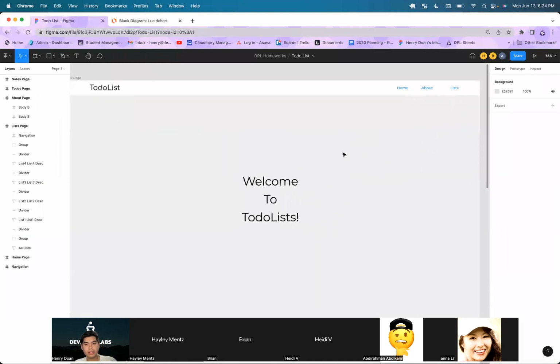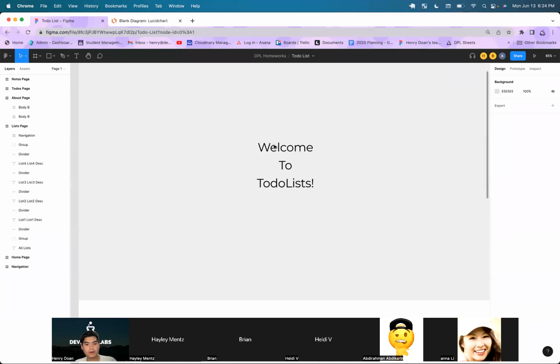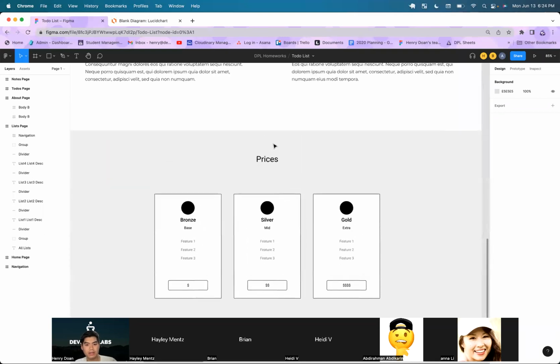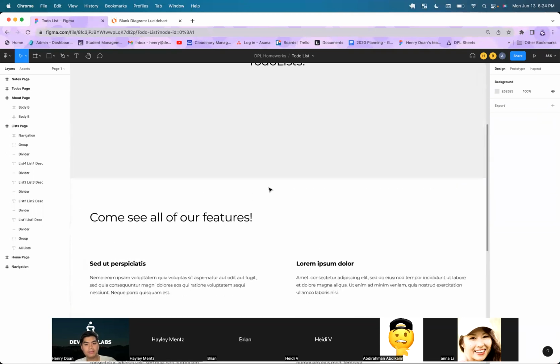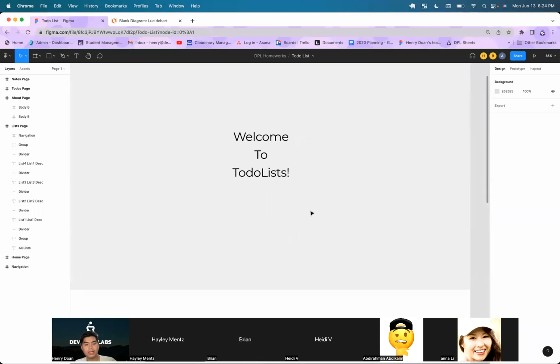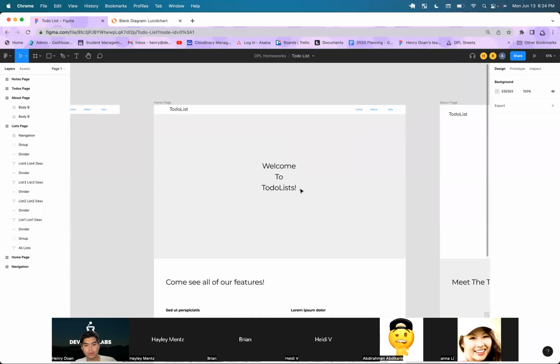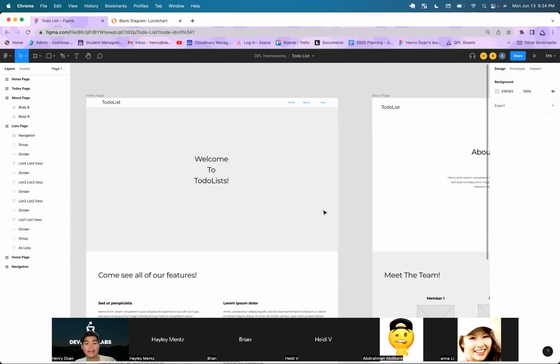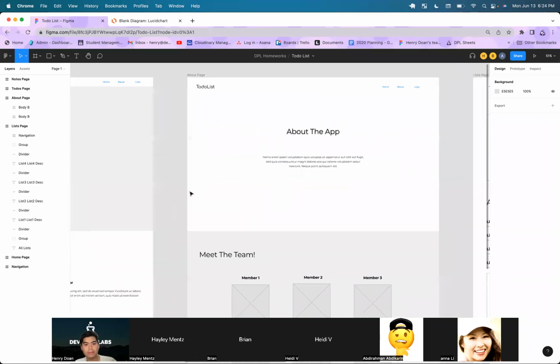So with our to-do list, we have a nav bar and a home page. The home page doesn't have anything that we are saving technically in our database. All these are just static items that we have. So we don't need anything in the home page that we are storing. That could just be nothing to do with the back end. That is mostly a front end thing. Same thing with the about page.